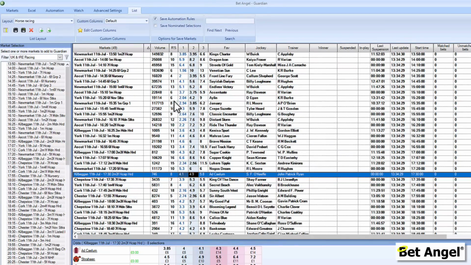But if we look at this novice stakes at York, the complete opposite. This market's going to trend dramatically. It's a small field. We already know the characteristics of a small field, and it's priced at 2. So you've got a novice stakes, which is going to be volatile, small field, which is going to be volatile, and something priced at 2, which is going to be volatile. It's going to move a lot.